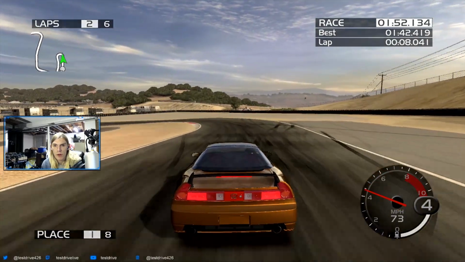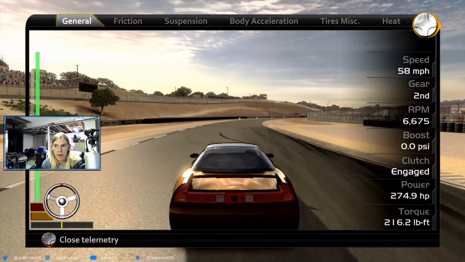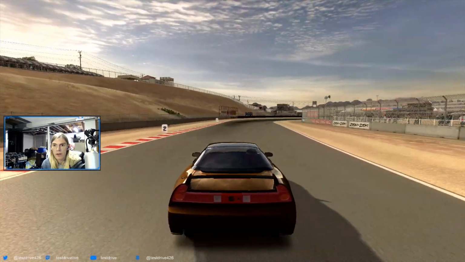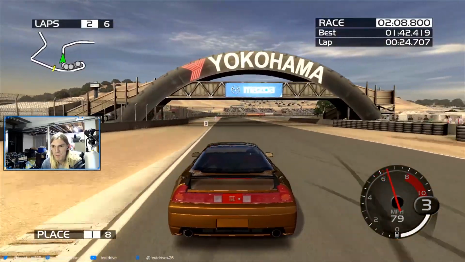How much horsepower does this car have, actually? My curiosity has been piqued. 290, roughly. Alright. I'm guessing that's how much the earlier NSX was made. I'm not entirely sure, actually.